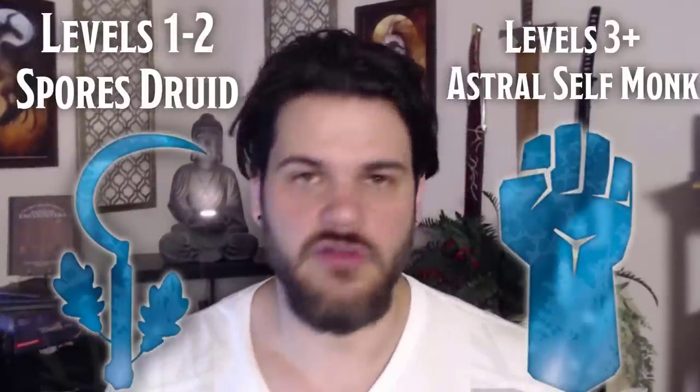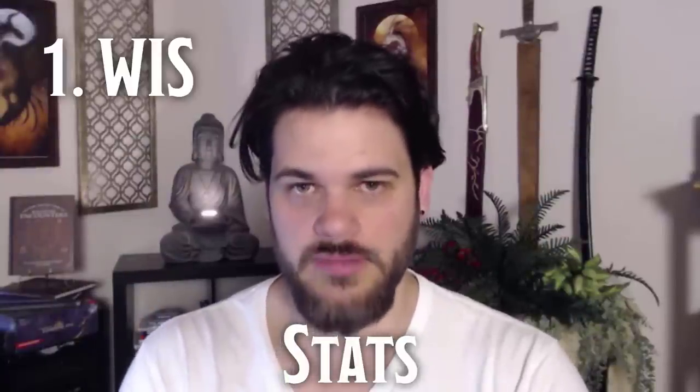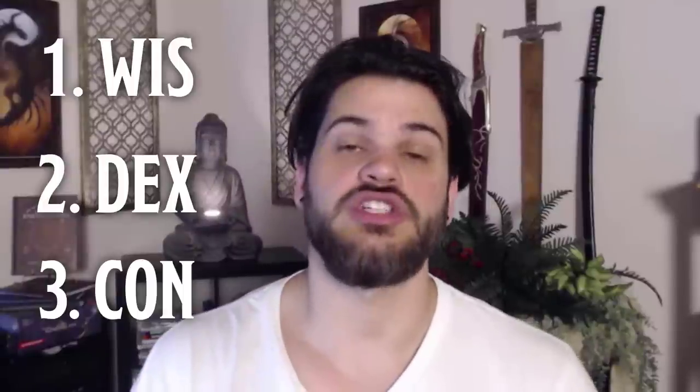The first two levels we take are going to be going into Spores Druid, and every single level past that is going to be going into the Astral Self Monk. As for our stats, we can go into Wisdom as our large primary. We can then go into Dexterity and Constitution as our secondary.